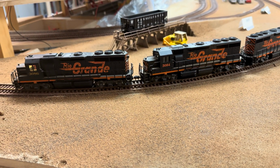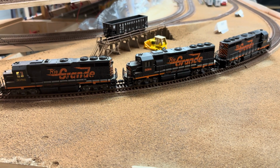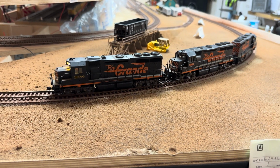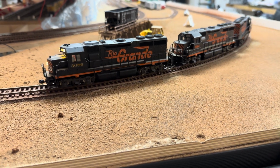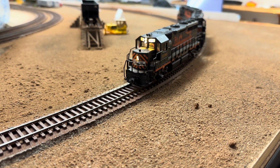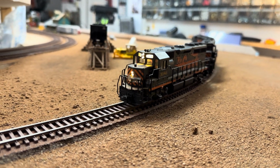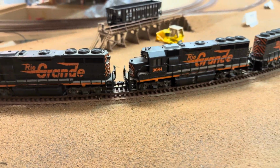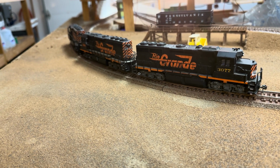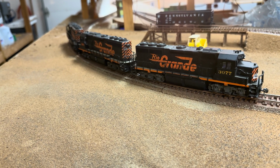When I got them back from my friend, they wouldn't run together very well. So I've done some work on them, and I've got them dialed in pretty well now. And they run just like they did when I got them new. And they're working real good. They're doing a really good job. They all 3, like I said, they have Mars lights in the nose, like the Rio Grande did. And I'm real happy with these. I've got some TT flats and an ore train that I'm going to use to pull those. I'm going to use these to pull those trains with.